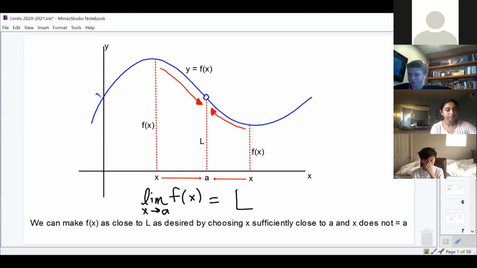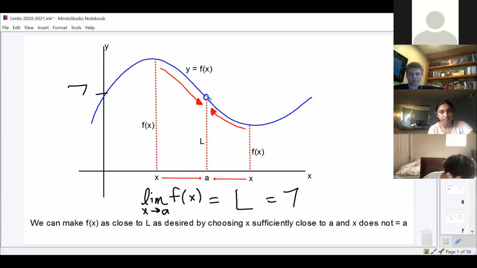So if I said that right here, this is 7, then I'd say, sure, then the limit of this function as x approaches a is 7. As x gets very close to a, y gets very close, or f of x gets very close to 7, gets very close to the limit. Note that we have an open circle here. We don't actually have to get to this number. We just have to get very close to it. And that's the difference basically between calculus and everything that you've dealt with in math before.